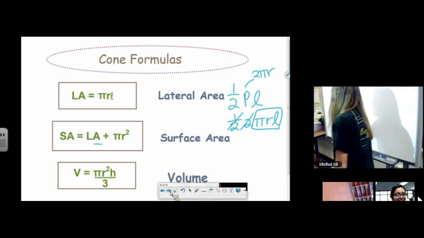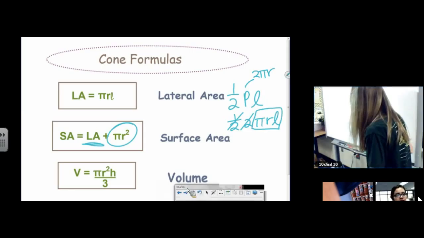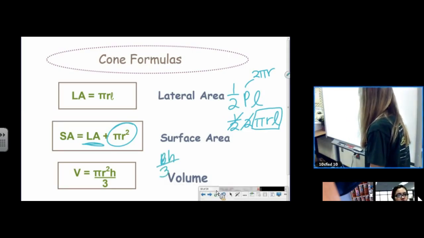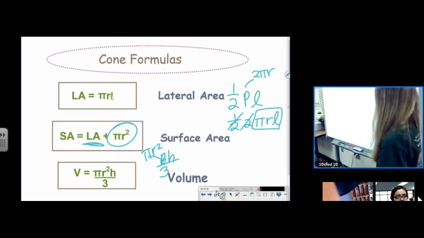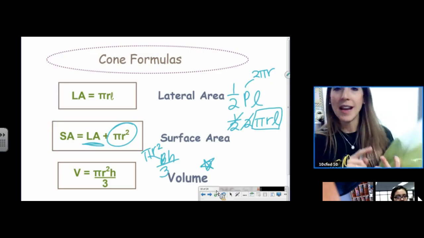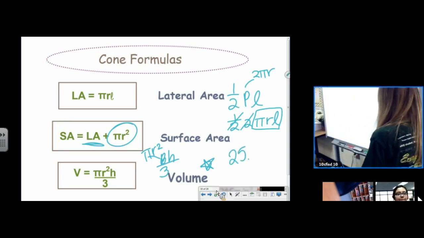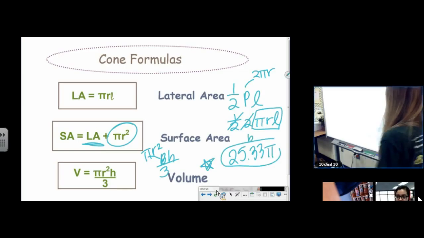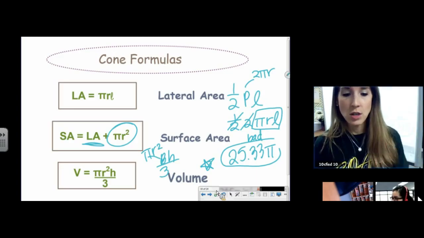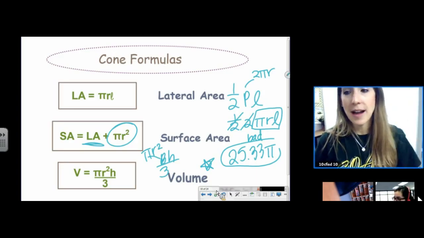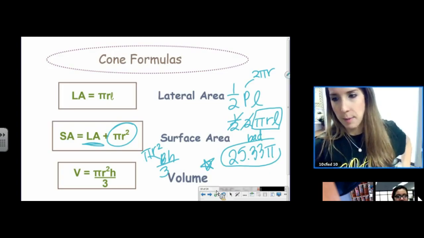This one comes from taking the lateral surface area and adding a circle in. And then the volume comes from base times height divided by 3, where the base is a circle, so of course it's πR². Let me remind you about this volume. In a pyramid, a cone, and a sphere, the volume formula has you dividing by 3. I never want you to write an answer like this. You've been warned. That is bad. When you divide by 3, if that numerator is not divisible by 3, and you get a repeating decimal, you are not allowed to write it as a decimal. You math enter, enter that thing, and keep it as an improper fraction. An improper fraction times pi.